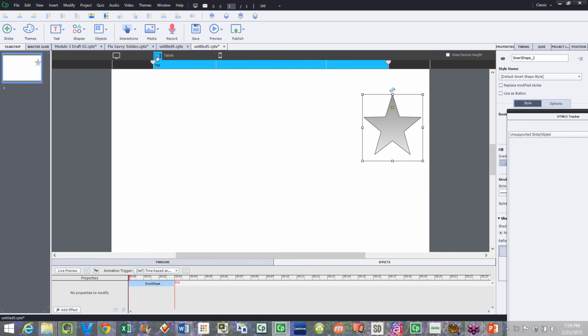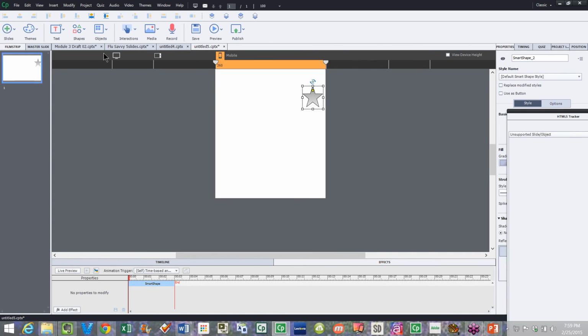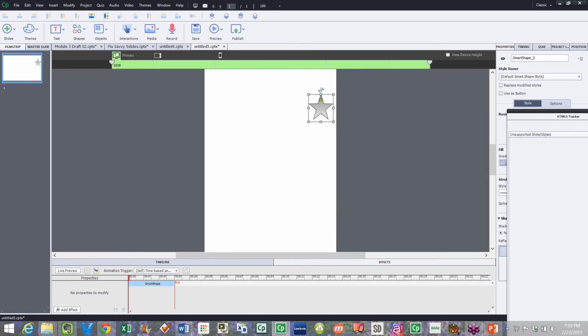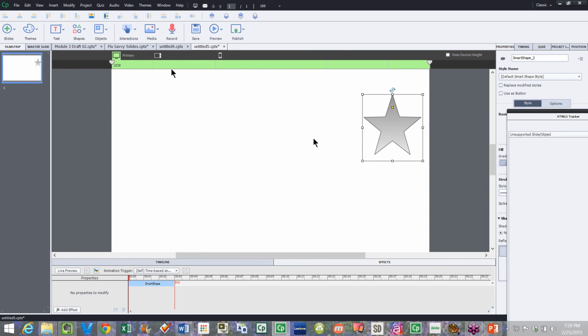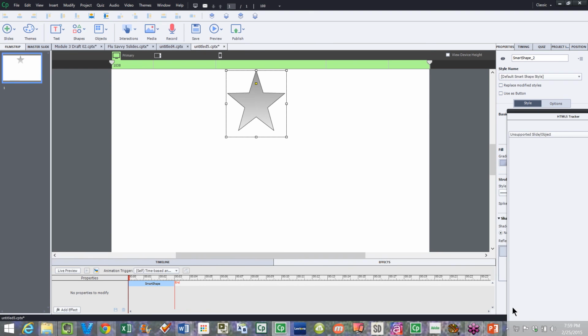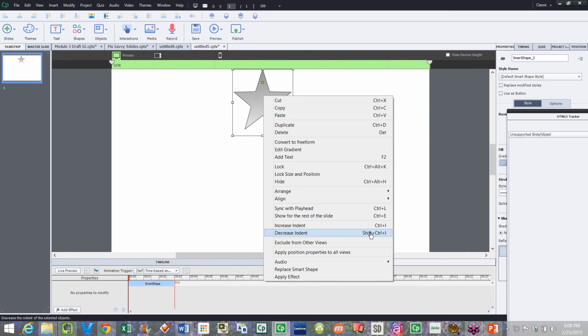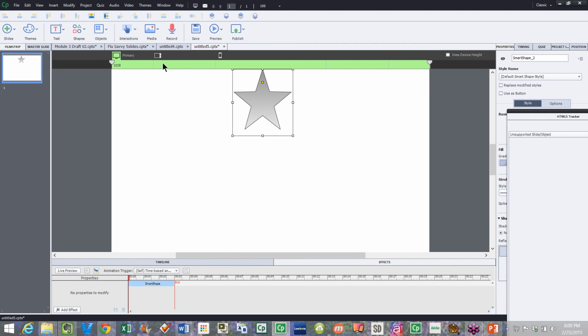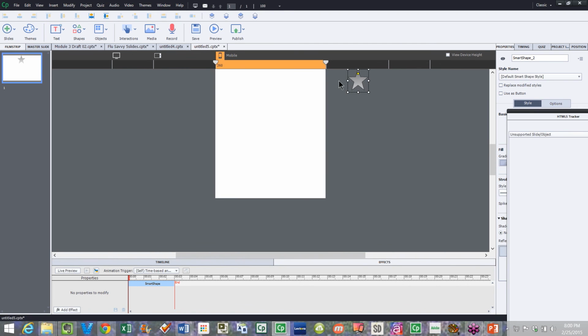And when you do that, now they all will be in the same place in each view. Finally, let's say that I come here and I say, I only want this in the grandparent view. Okay, I want that right there in the middle, but I don't want that in the other views. Well, I can now right-click on that and say Exclude from other views. And now when I come to the other views, you'll see that they are off the stage. They're no longer on the stage and they no longer will be seen.